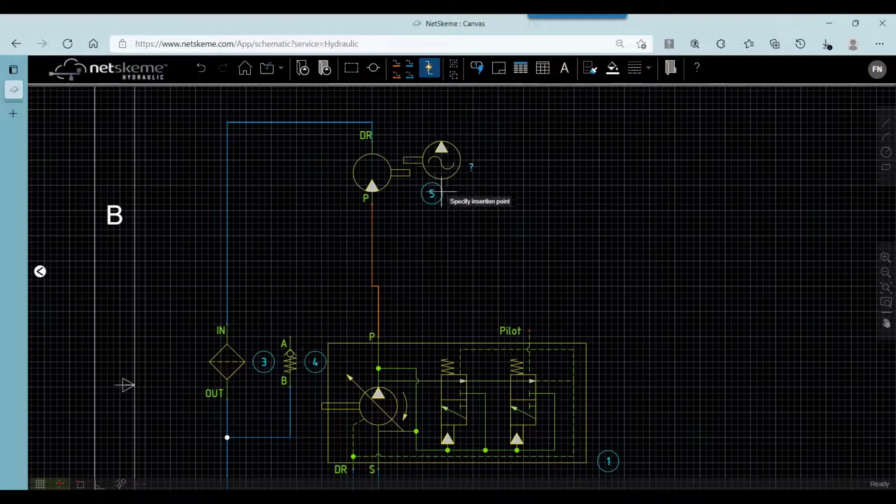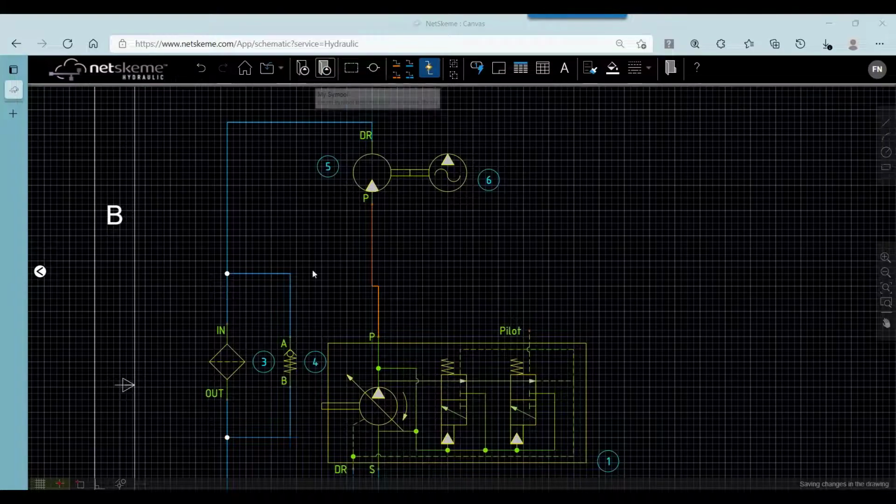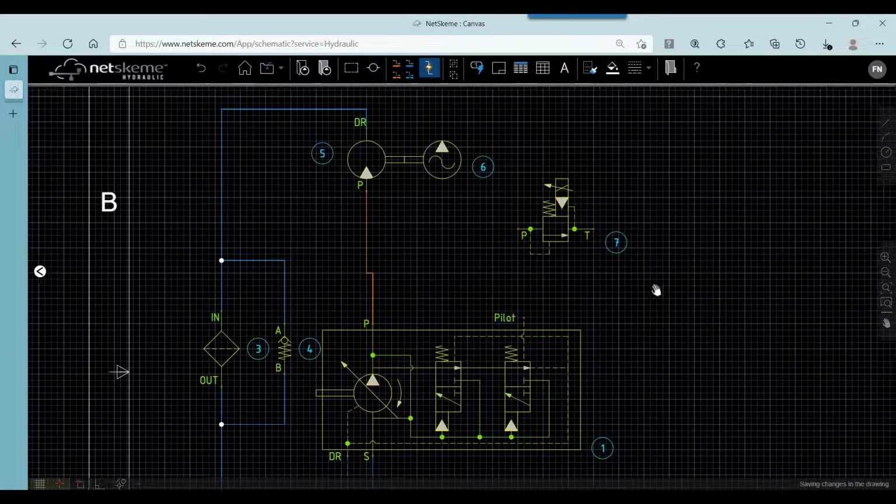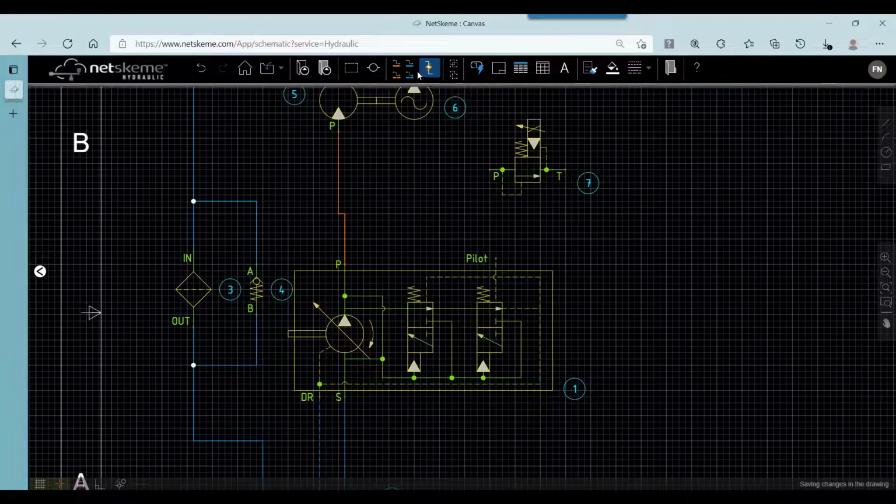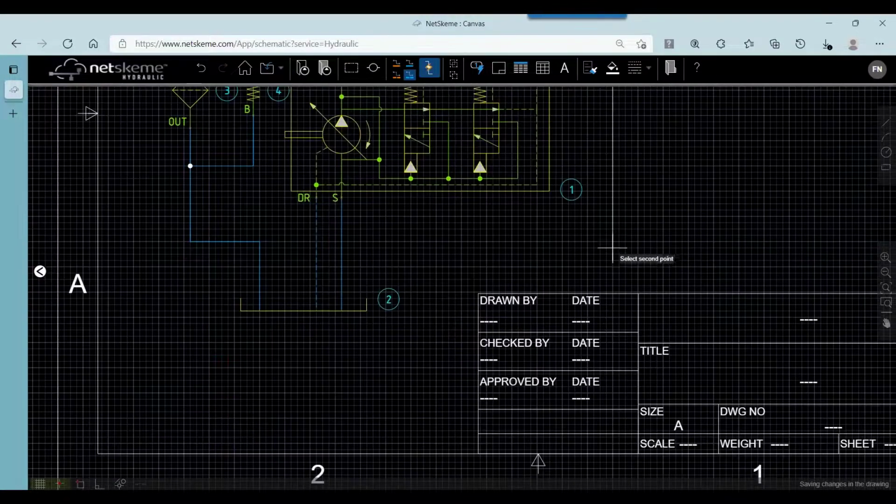And I have a fancy water pump symbol. And we have a relief valve symbol. And that is going to drain into our reservoir.